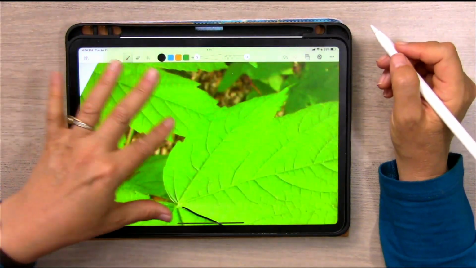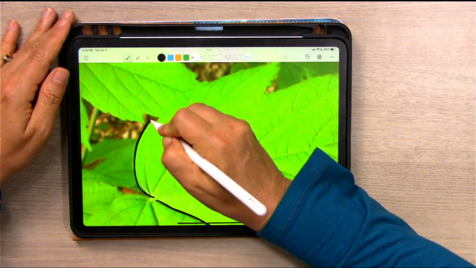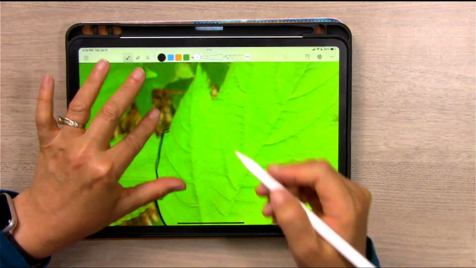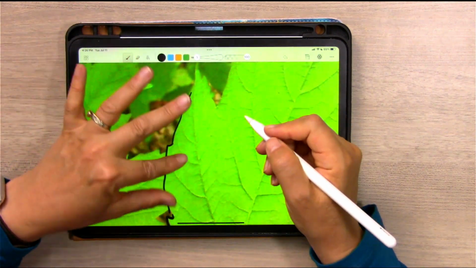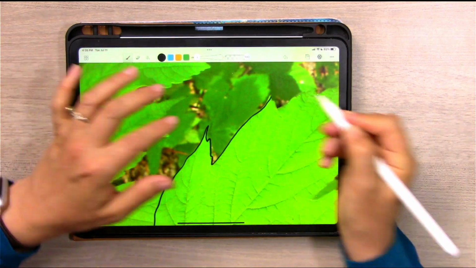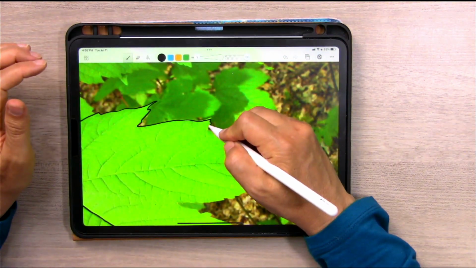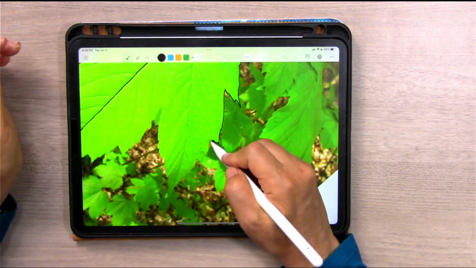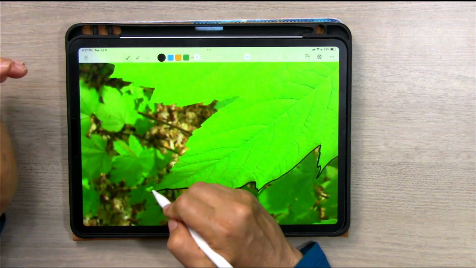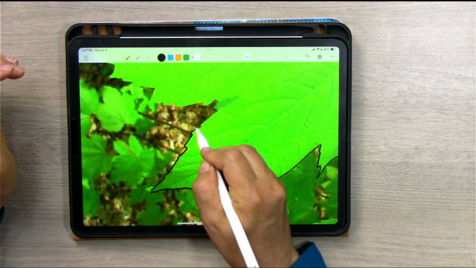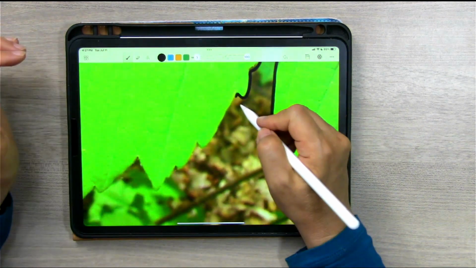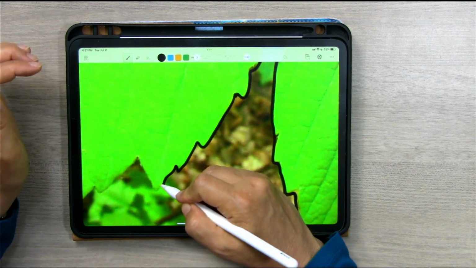Now I'm going to go a little faster now. And I'm going to start tracing the outside of this leaf. And you don't have to be exact. You're just more or less getting the actual leaf proportions right. And notice how I move things around to make it easier to draw. You don't have to keep it in one spot. You don't have to keep it at one level of zoom. You can change the zoom. If I couldn't tell what was going on in a spot, I can zoom in closer so that I can see it easier.